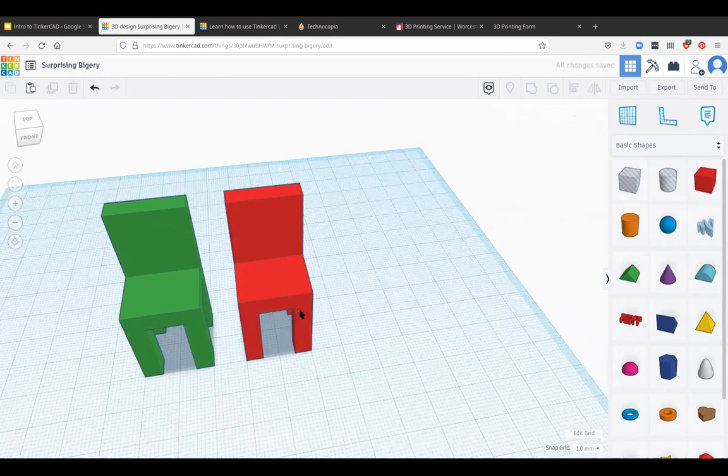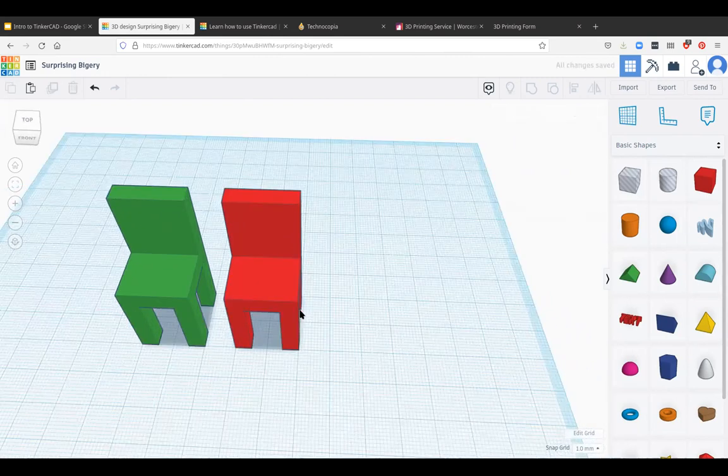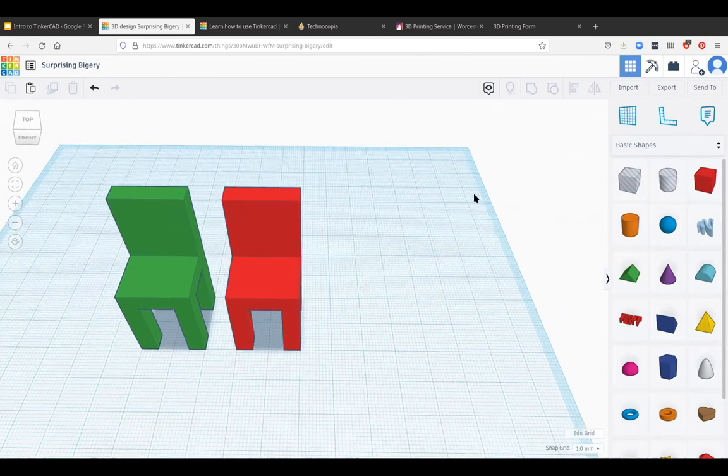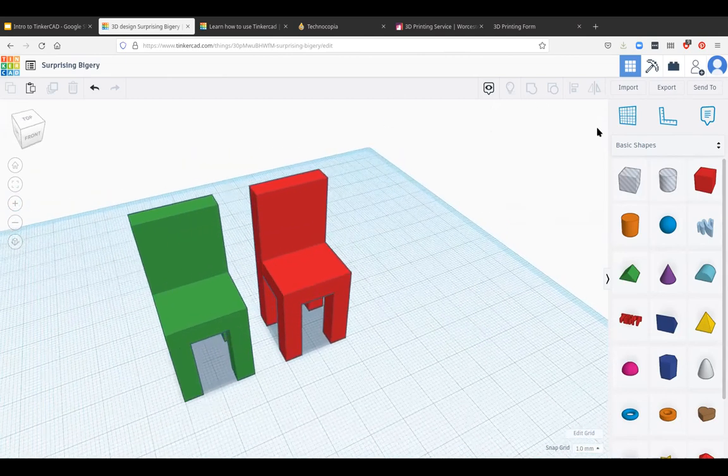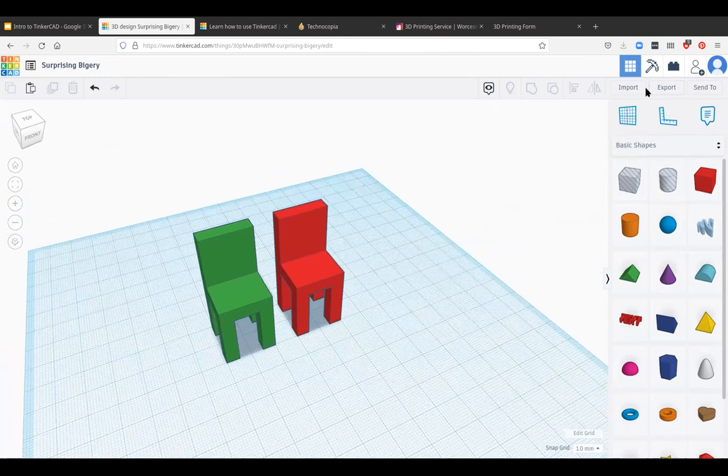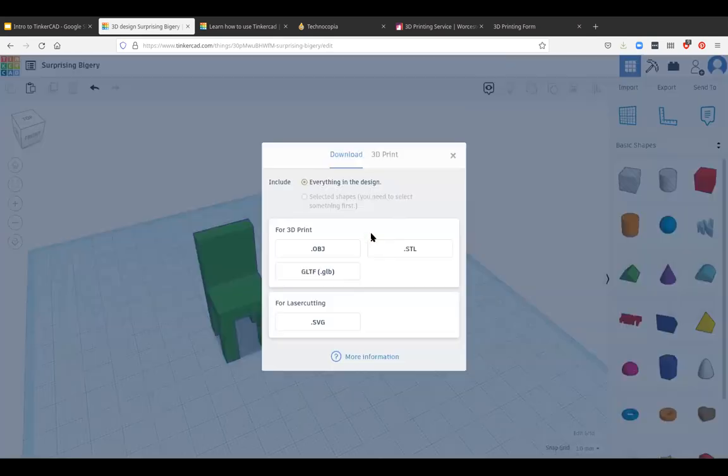And that's a good segue into how you would then get those prints to the library. In Tinkercad, in order to get the files that you would then submit to the library for printing, you'd come up here to the top right for export. And for 3D printing, in the 3D printing section, you're going to want to select an STL.